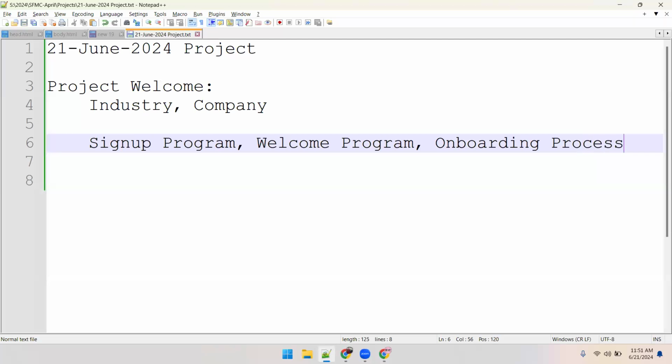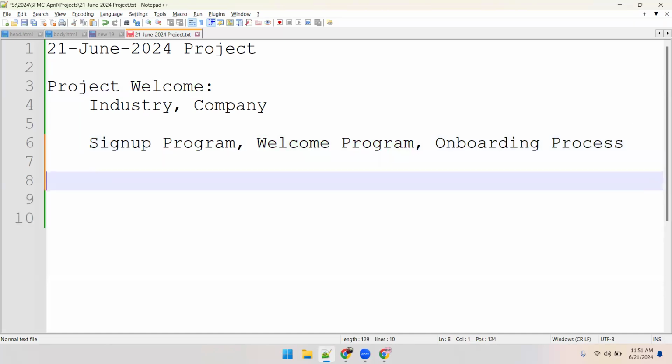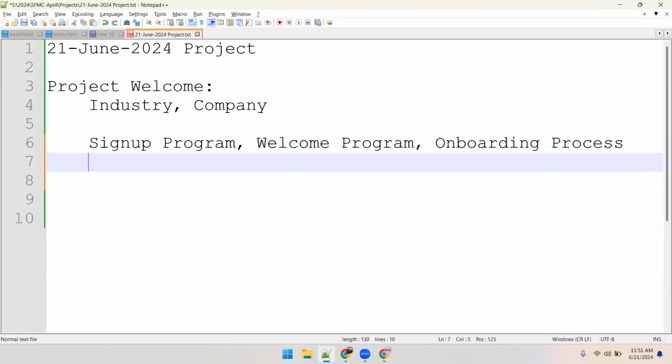If it is an insurance company, if it is an onboarding process for a new employee, you can take any example in that case. You have to bring all those things into picture. So it's a sign up program, and we want to welcome them when they sign up for the first time on the website. Do they sign up? So we need this information.